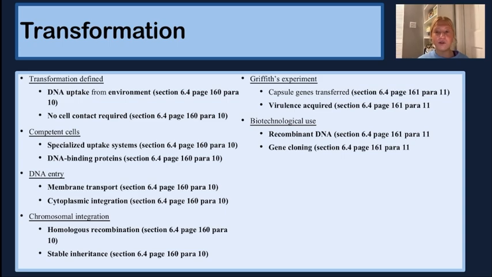So I'm going to talk about the Griffith experiment, and this demonstrated the power of transformation by showing that a non-virulent bacteria could acquire capsule genes from dead cells and then become pathogenic. So beyond its natural role, transformation is foundational in biotechnology, and basically foreign genes are intentionally introduced into plasmids and then taken up by bacteria to produce recombinant proteins or to help study gene function and cloning.